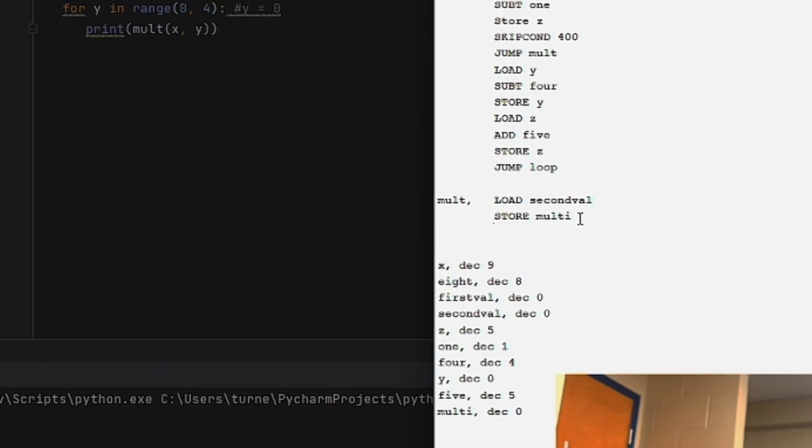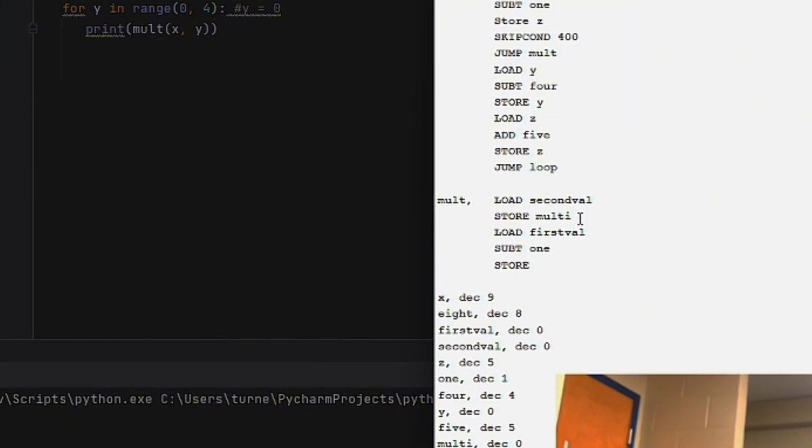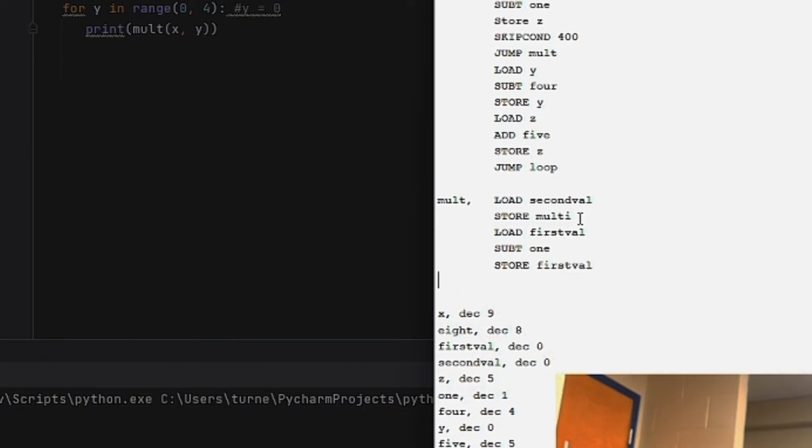And what do we want to do? We want to load first val, and we want to substitute 1 in first val. So in this case, first val is going to be the counter for the multiplication table.